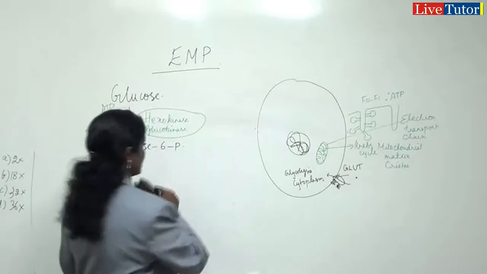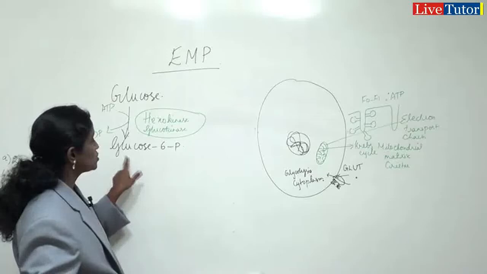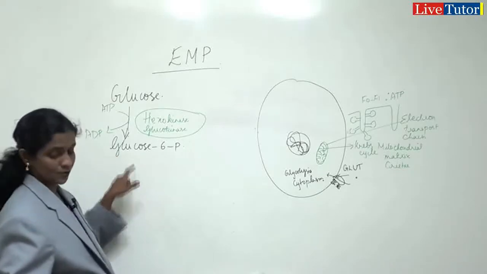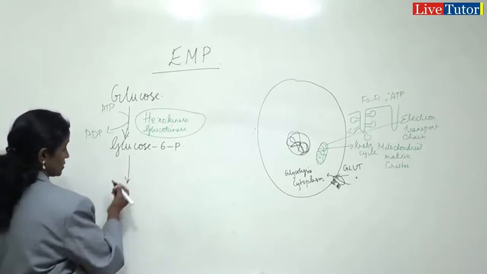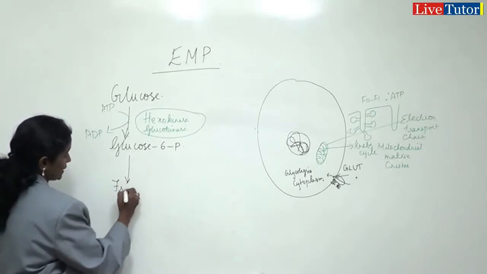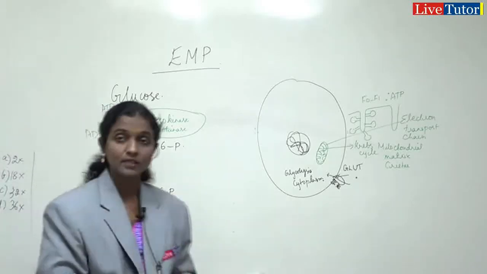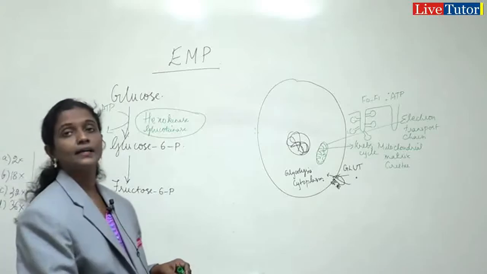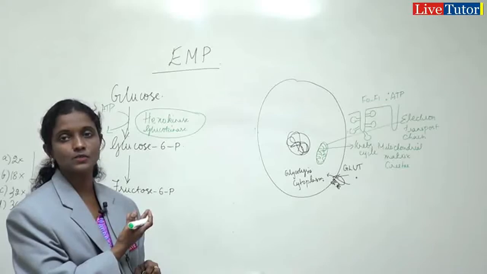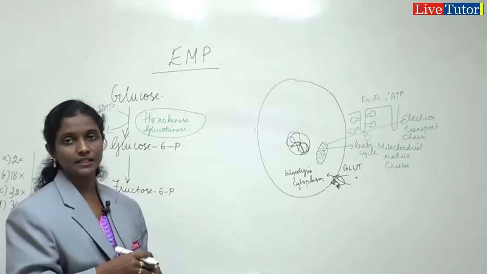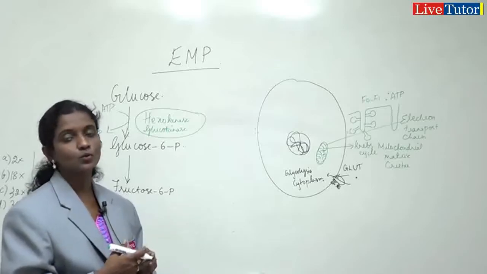Now let us go to the next step, because you have to understand that three events happen in three different places. The next step is glucose 6-phosphate to fructose 6-phosphate, an isomer. This one is an isomerase. As such, isomerization does not involve addition or deletion of molecules or compounds. Earlier, in the kinases, we saw phosphate got transferred to the reactant, so that it takes up the phosphorus and becomes 6-phosphate, like glucose 6-phosphate.